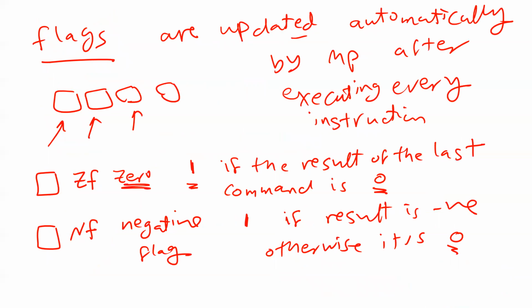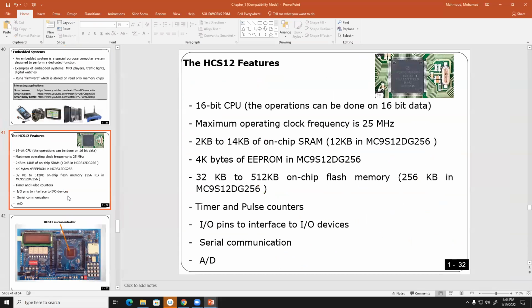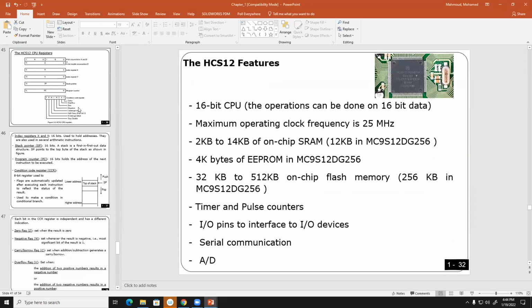So anyway, now we have another register. We call it the flag register, or it has another name.